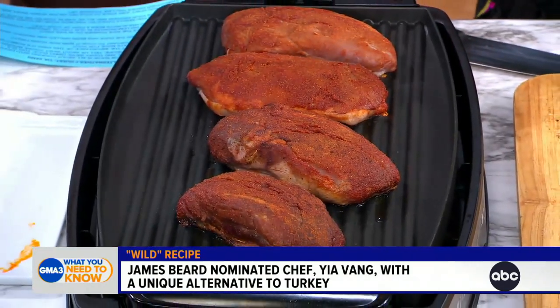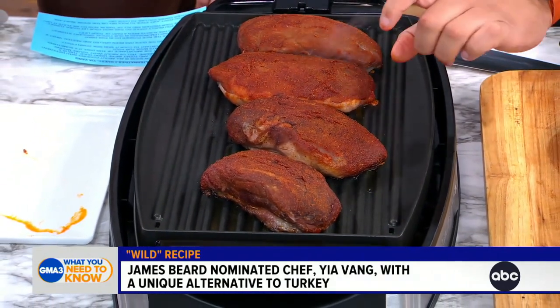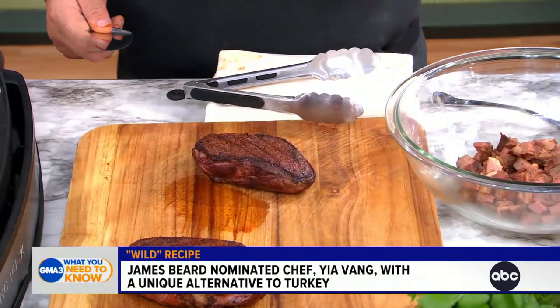How long does it grill for? So I always say you do about 6 minutes, depending on how thick the breast is. And then you turn it on the flesh side and you just give it a kiss. You don't want to overcook the duck because it gets super dry if you do. Okay. So give it a kiss. Nice. Yeah, it sounds sexy. It does, man. I love that. Yeah, and now you have this, and again, super crispy. You can tell here, and you want that part, and then we're gonna slice it up.